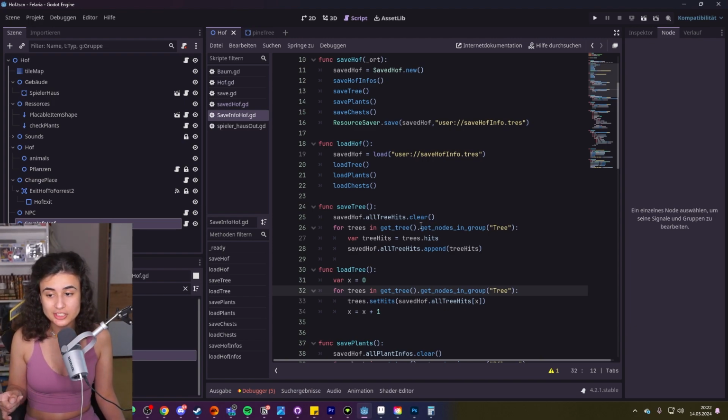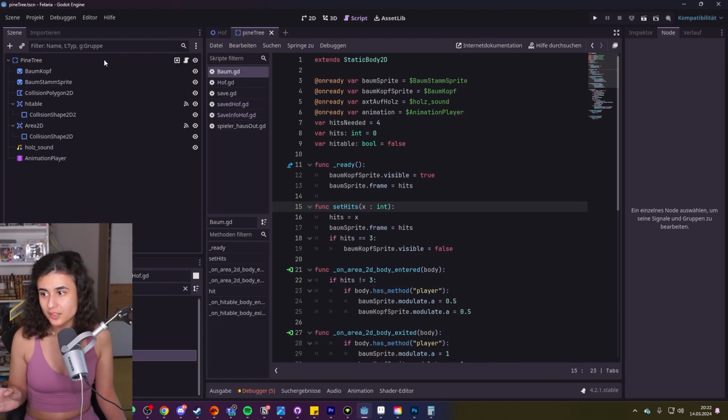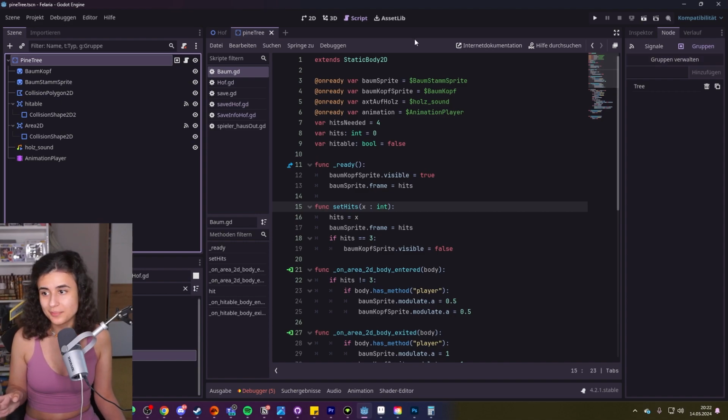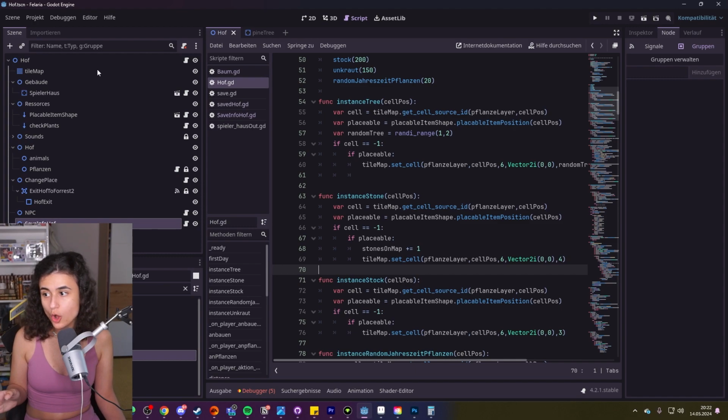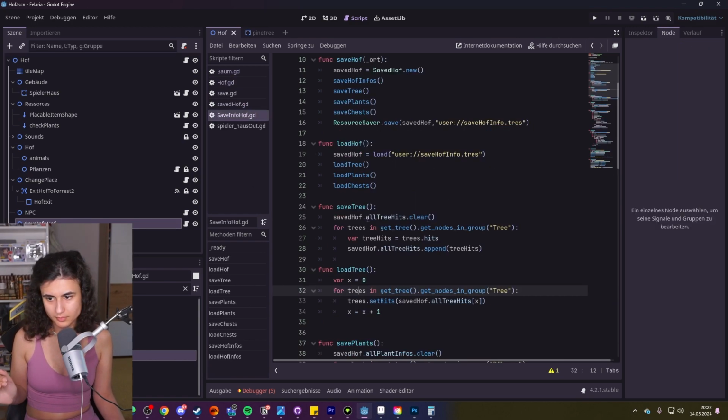And afterwards, I go through all the trees. I gave the trees a group so I can easily know what is a tree, because we also have different kinds of trees. It goes through all the children of the tile map with the group tree.